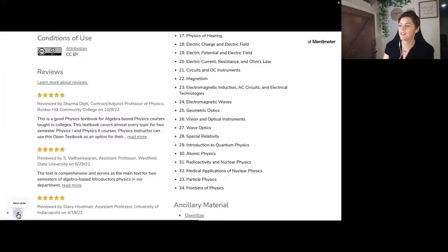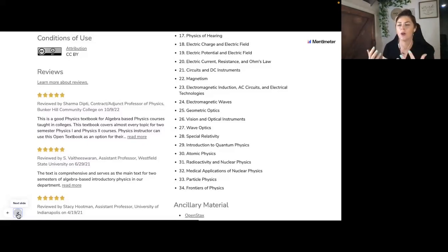So while 74% of faculty reviewed, you'll notice that when you find a textbook in the open textbook library, this is what it's going to show you. You have an opportunity to look at the reviews that are embedded, both quantitative reviews, the number of stars, and also the qualitative feedback that faculty are able to provide. So it's excellent when you're working to increase awareness to say, go check out the open textbook library. We have those different reviews that can assist you because it's other folks in your field who have read and reviewed the content of that book.